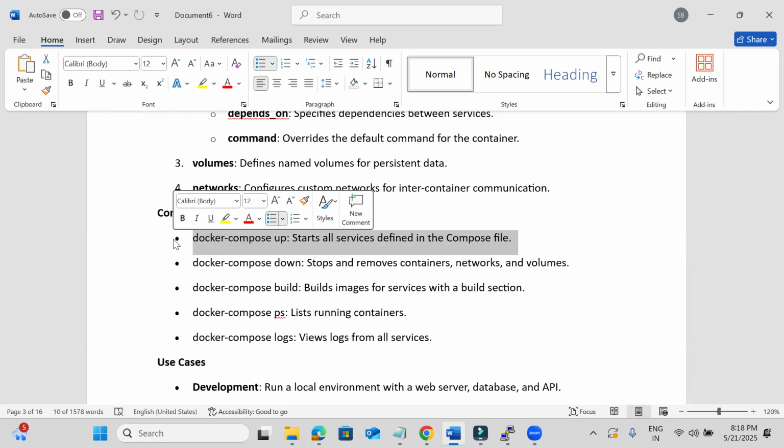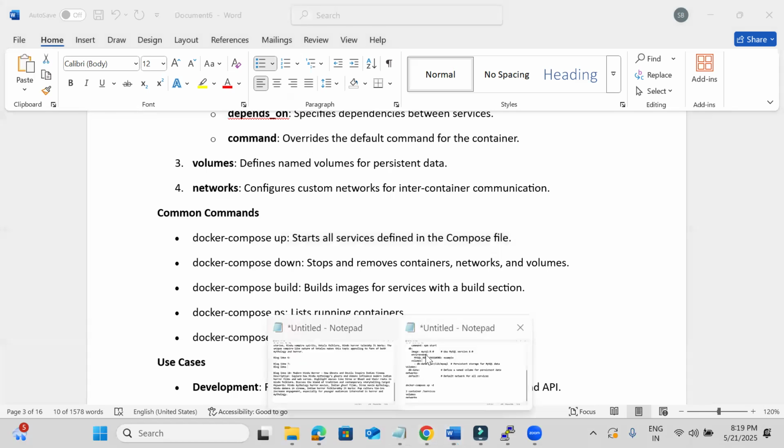But what Docker Compose has the capability of is, if I give the Dockerfile path, the Docker build, whatever I'm doing, can also be done by Docker Compose itself.